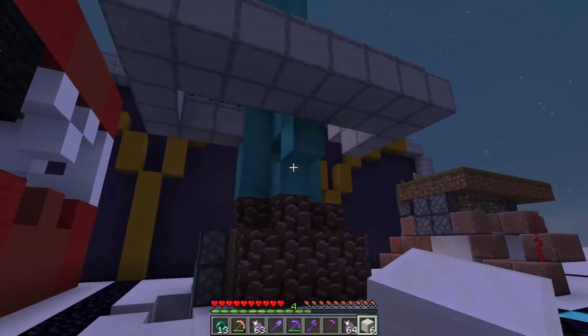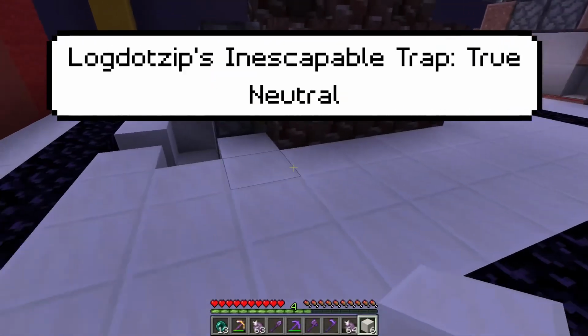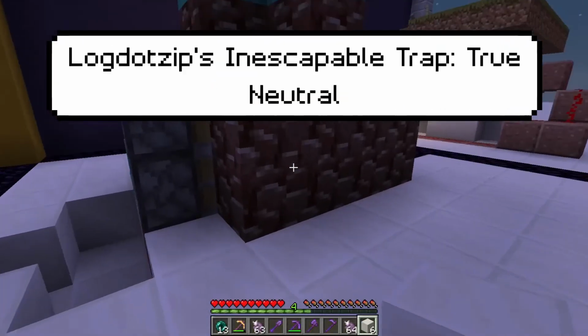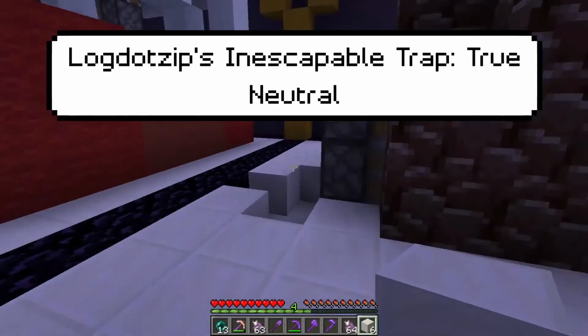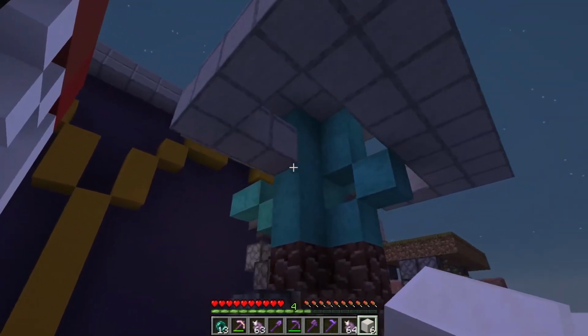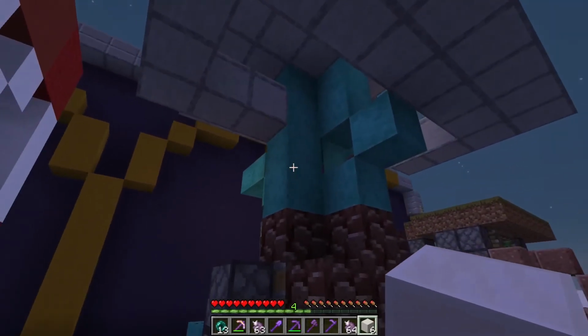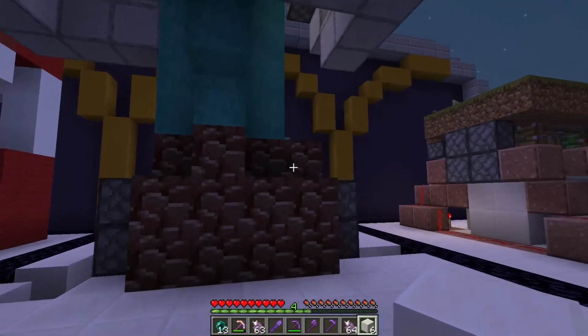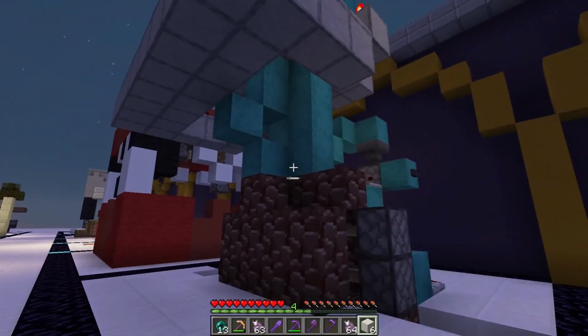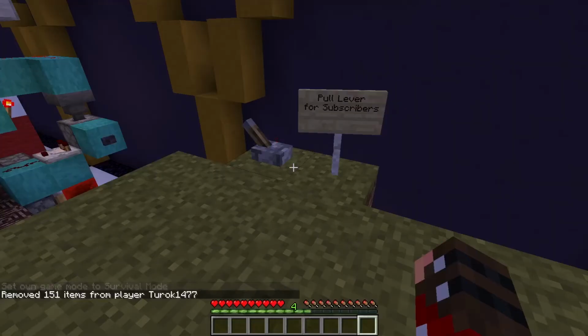I rate this trap true neutral, because it does hurt you on the way down, but it's not meant to kill you. It's meant to do something far worse. And someone could fall for that bed thing. It's not the most obvious thing. It probably is deserving of a lawful neutral, but I'm going to give it a rank of true neutral, because we haven't seen true neutral yet.